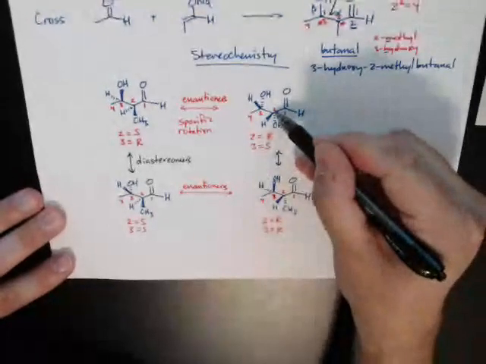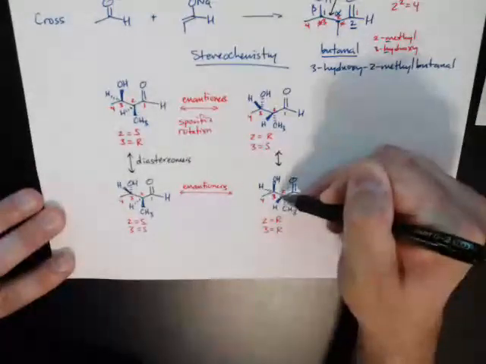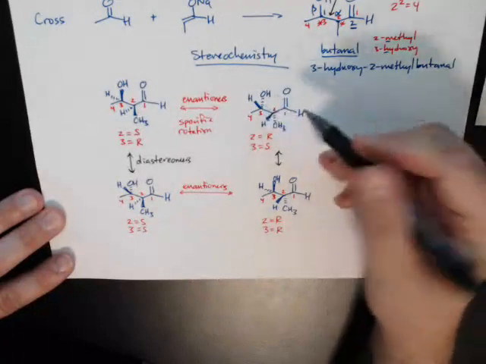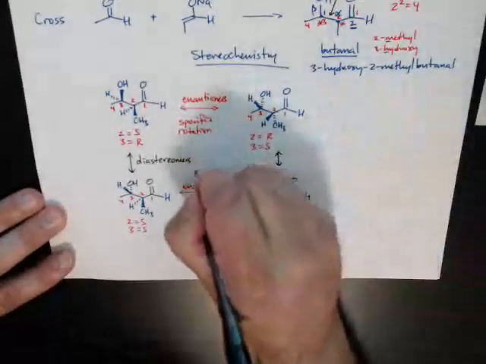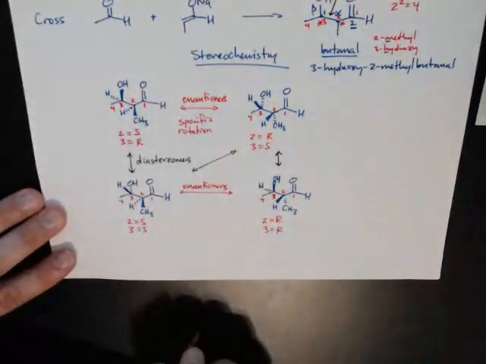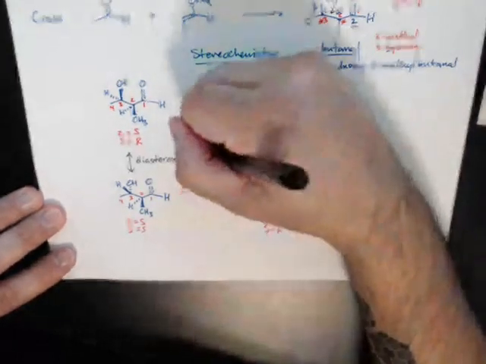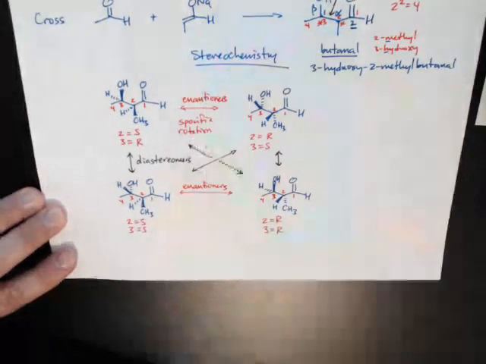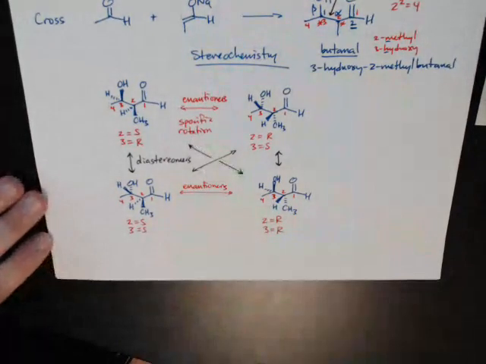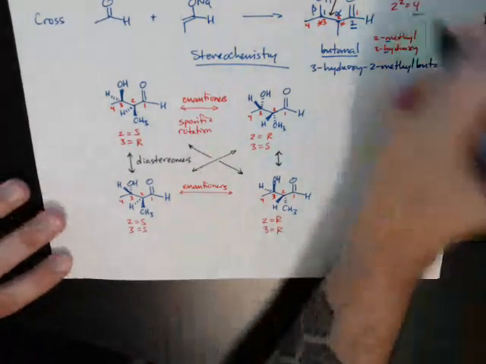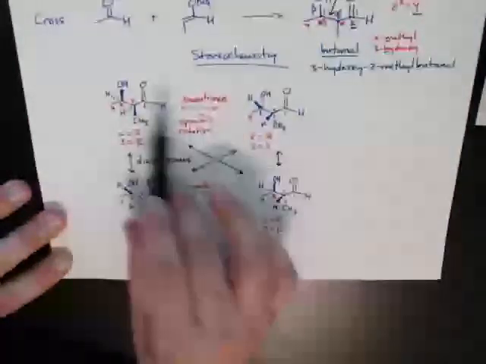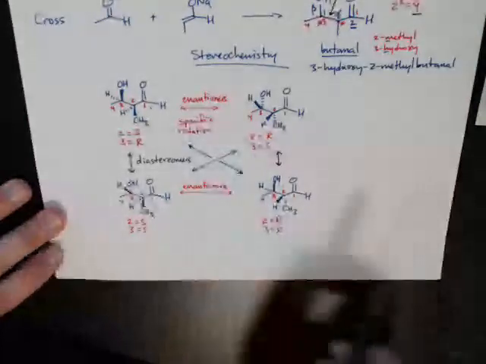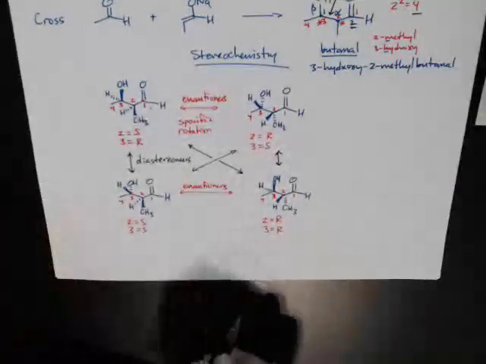So this 2 center is staying the same. The 3 is what's flipping. So because we flipped one of them, those are diastereomers. And then every other relationship, those are diastereomers. And these are diastereomers. So of these 4 here, there's 2 pairs of enantiomers, excuse me. And then every other relationship, 1, 2, 3, 4, those relationships are all diastereomeric.